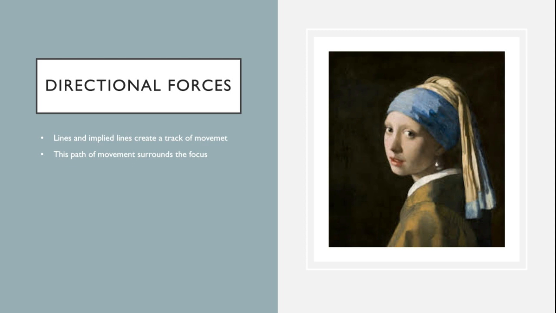The face is the main emphasis of this artwork, and the eyes linger on the girl's eyes. This is due to the visual weight of her eyes, which seem to penetrate right into the darkness behind her. The directional forces surround the central focus and combine to create a balanced track of movement through this painting.